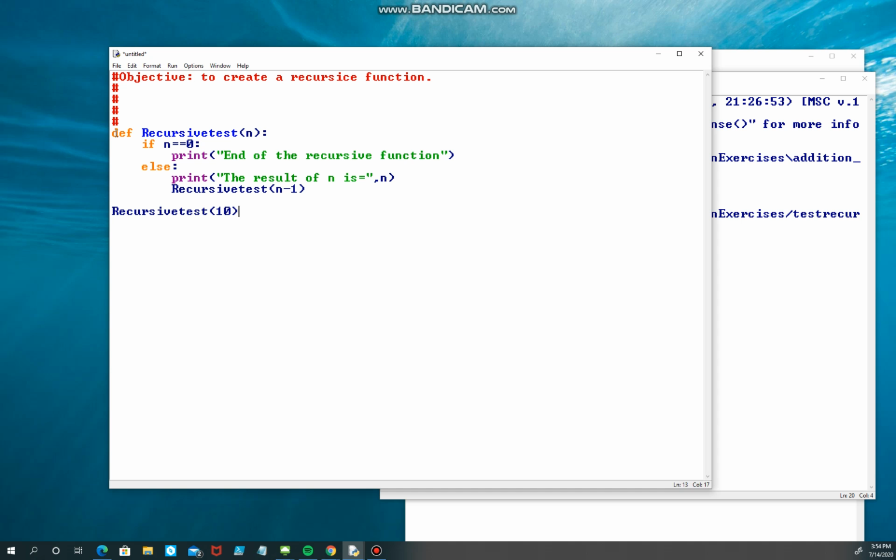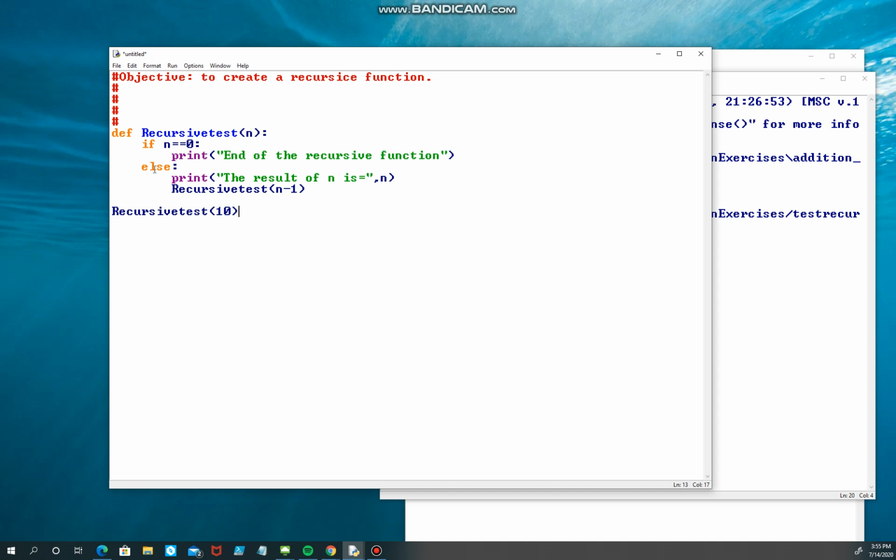So let's recap. In this case, we're creating a recursive function, right? So this is the definition, this is the syntax: function, space, the name of the function, open parentheses. Inside the parentheses, we put the parameter. In this case, I call it n. Then I'm saying if the value of n is equal to 0, then we need to print some statement or exit the function so we can stop.